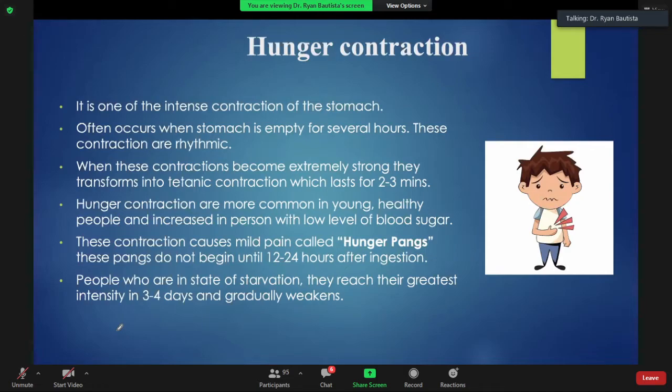But if you continue to do that for 3 to 4 days, since your body is already weak, that contraction will decrease. Eventually, that is more dangerous for your body. Let me repeat this statement. So hunger pangs are experienced when you don't have any food in your GI tract for 12 to 24 hours. It can increase tetanic contractions. You can hear your stomach rumbling for 12 to 24 hours, which can give you pain sometimes. And if you continue it for 3 to 4 days, it will weaken. You won't experience any hunger pangs anymore. Eventually, that's dangerous because you can get sick.